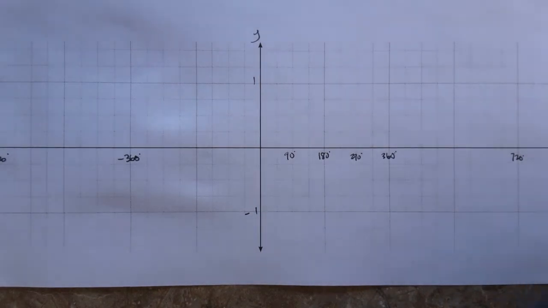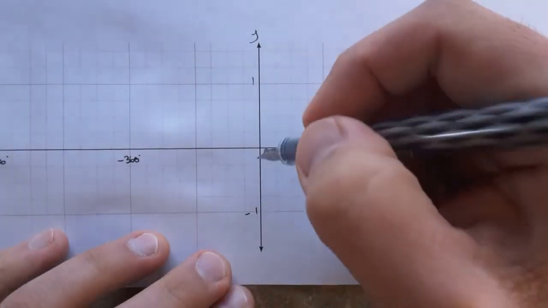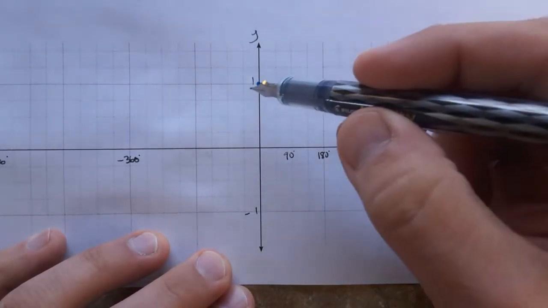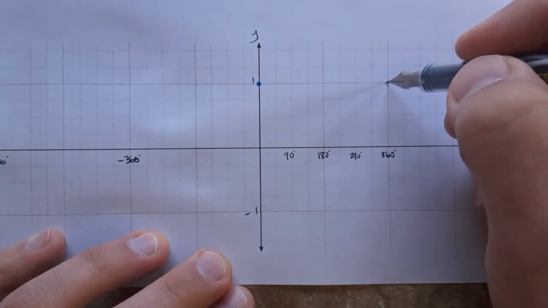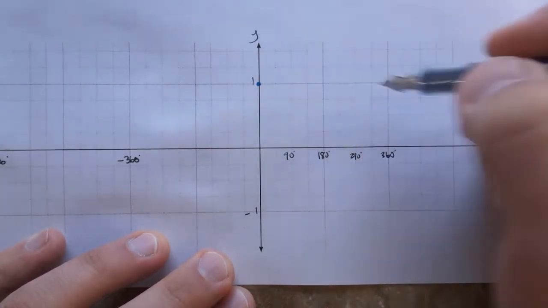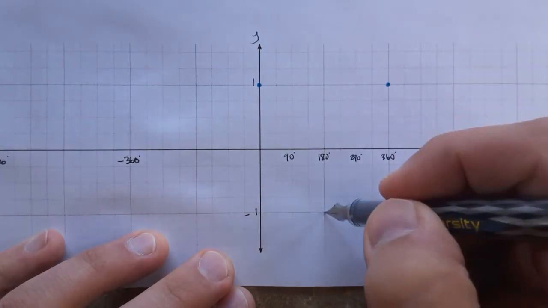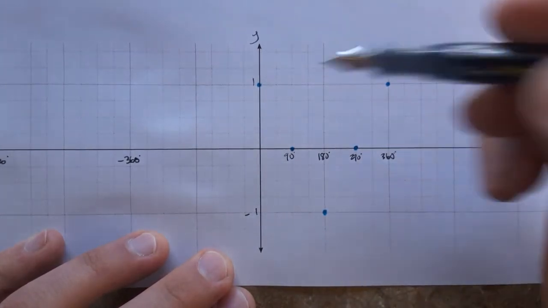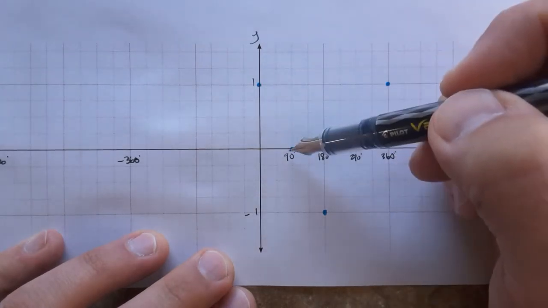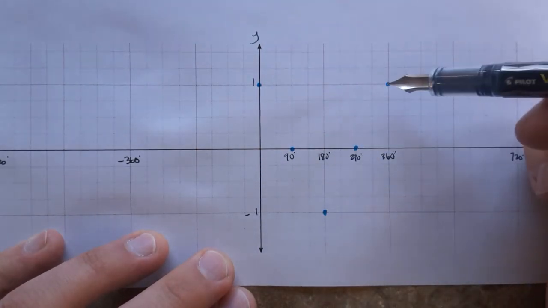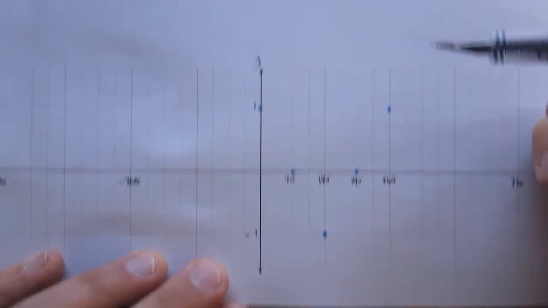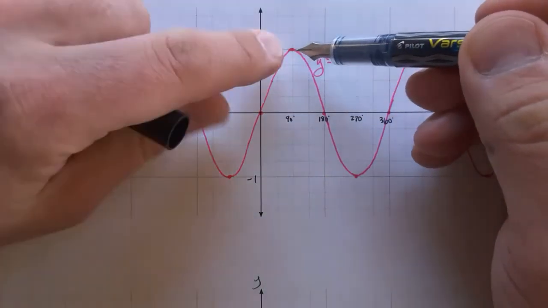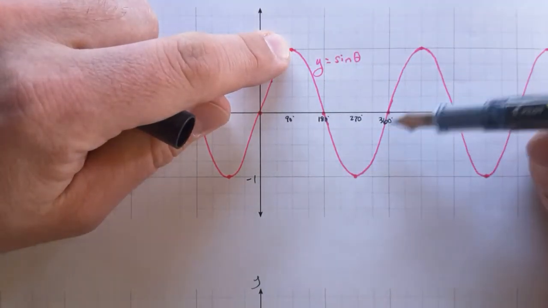Okay, plotting our points. Cosine starts at 1, so at 0 degrees we're way up here. A full cycle takes 360, so I know I'm going to get another maximum there. The minimum is halfway between at 180, and at 90 and 270 I get those zeros. So maximum, 0, minimum, 0, maximum. A little bit different from the sine function, which started on a 0 and went to a maximum, but from there it's the same. Max, 0, min, 0, max.